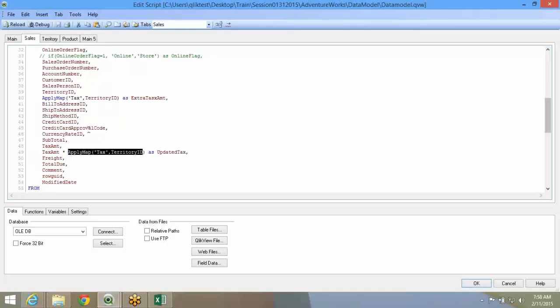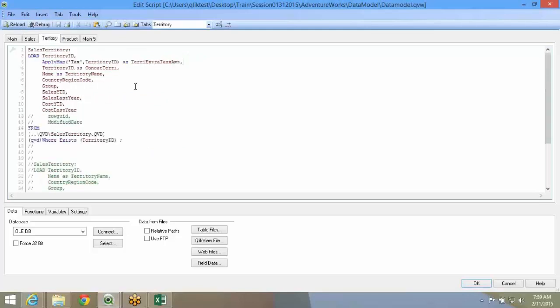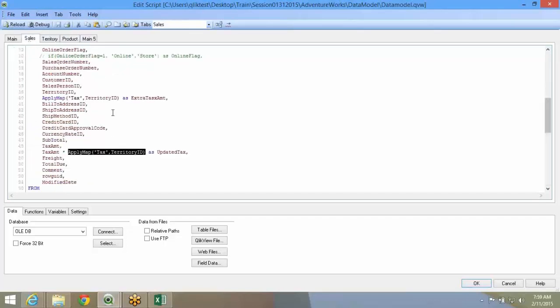This is one of the most powerful features of apply map, because when you're doing any transformation, and you want a particular field or value which is not there in the table, it is very easy to get it. You can just do a mapping load and get that value out here. You can use it in multiple places by doing only one apply map load.